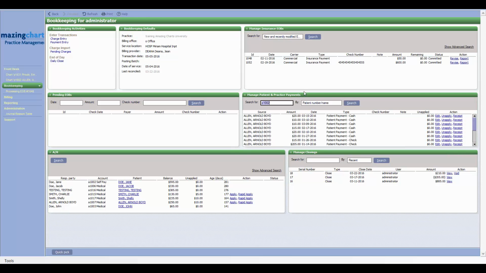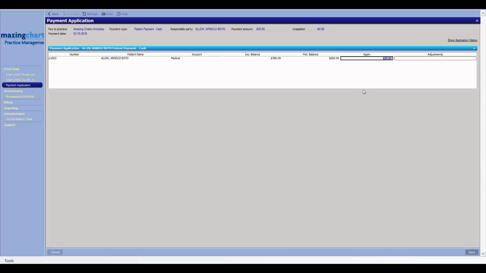And you'll also notice that if you accidentally apply money where you shouldn't have, if you pull up this payment history, there's even the option to unapply. And it'll show you what was previously applied. You could also hit the show application history and it'll show you the details of where it was applied.